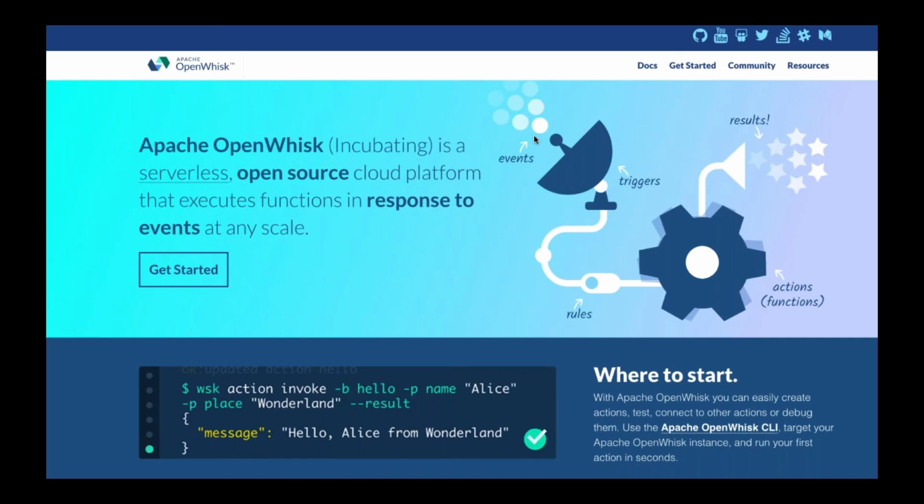Adobe have been on board for a while, and as of about a month ago, Red Hat announced they were deprecating their own serverless platform, which was Fission, I think, and they've adopted OpenWhisk wholesale. There's a really big open source community around it, and that's where we all hang out. So definitely try it out, for some of the reasons that it's open source, and the runtimes are completely extendable. You can run any runtime you want on the platform. You're not restricted to the ones that come out of the box.